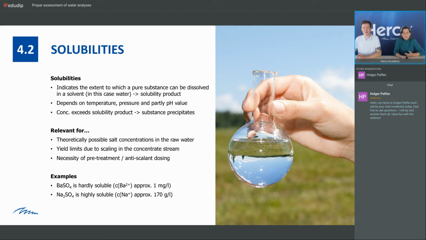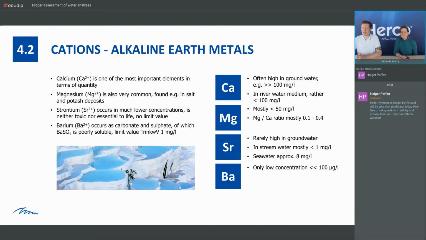As a comparison, you see here sodium sulfate, which is highly soluble. Have a look, this is gram per liter actually, so this is not just 1 to 170, but a factor of 1,000 as well. So 1 milligram per liter to 170 grams per liter theoretical solubility. You see that depending on the solubility, there is a really big difference in the scaling potential of the salt and the concentration of the salt. I'm not the chemical expert, so I'm trying to understand a bit what is on this slide here, and Birgit will cover it then.